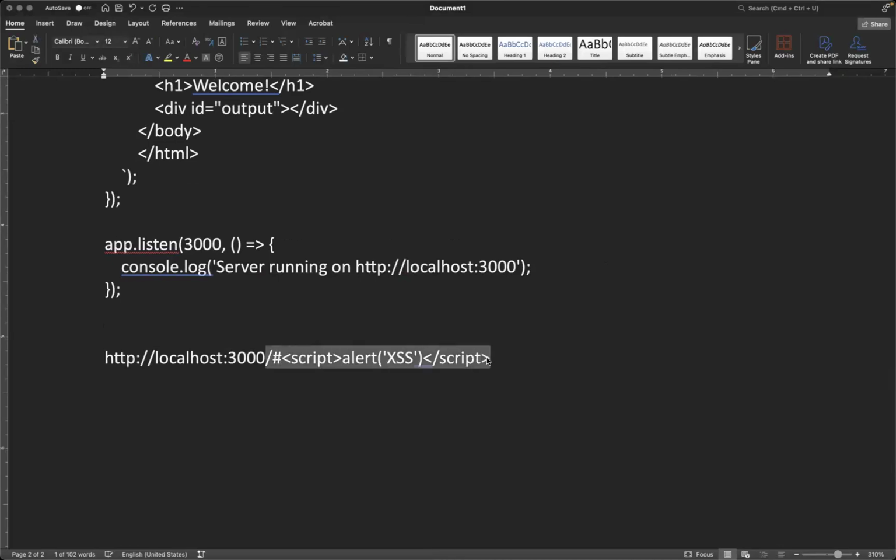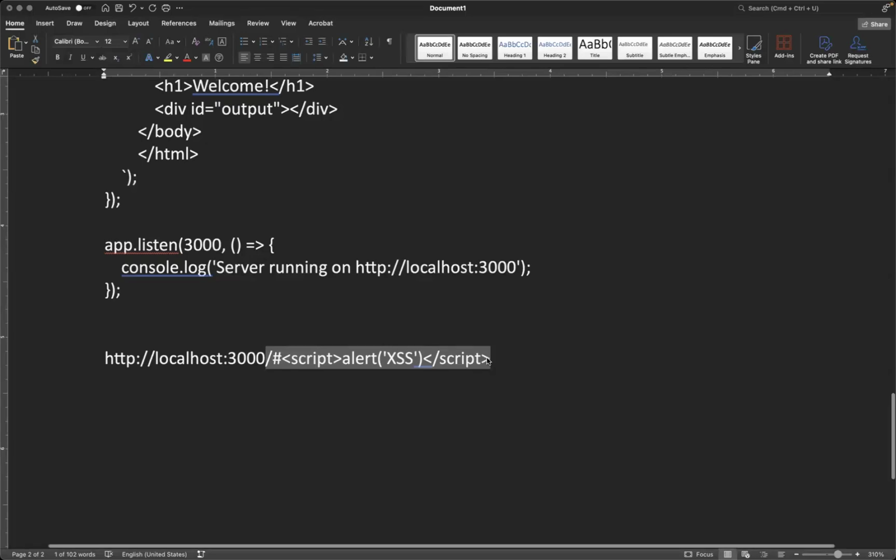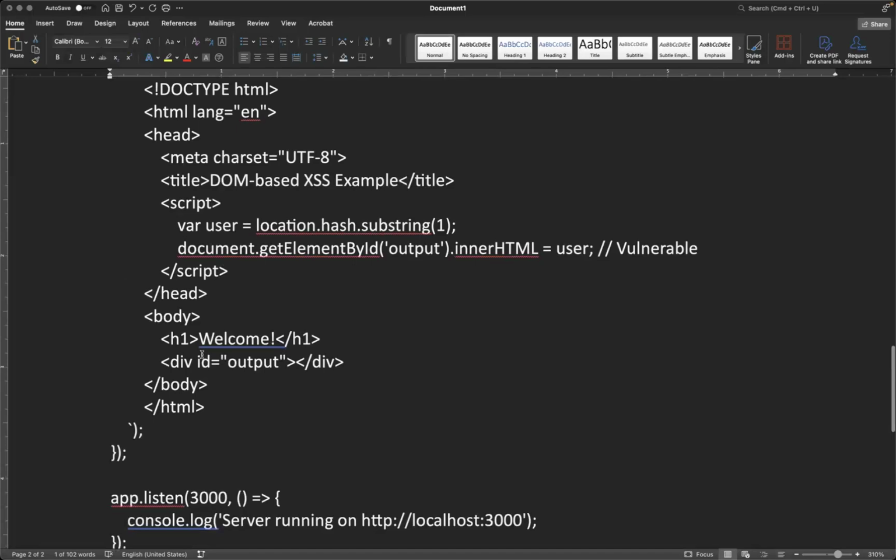That's why we call it the DOM. The DOM is what we apply to build our HTML, so we're showing all the elements. Everything right here belongs to the DOM.